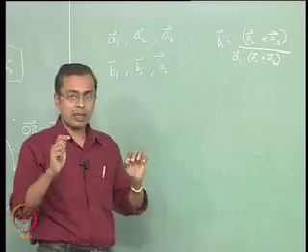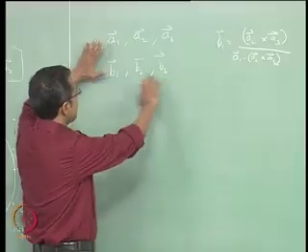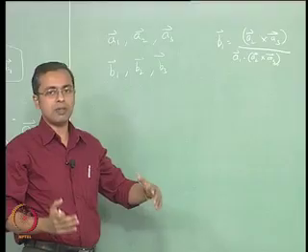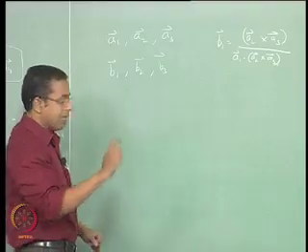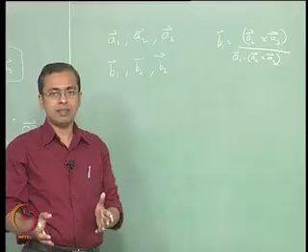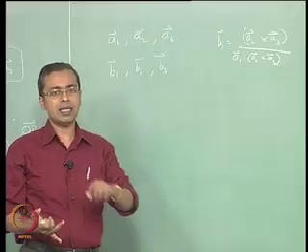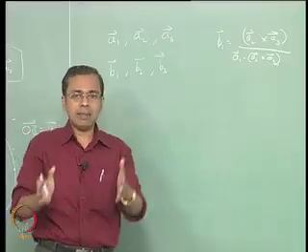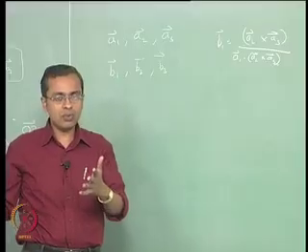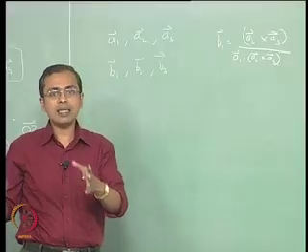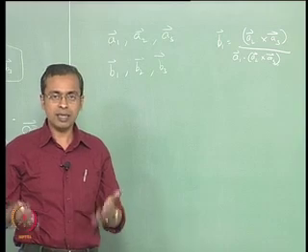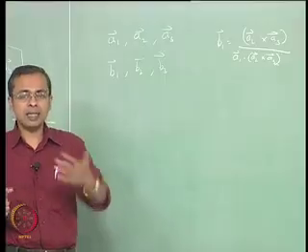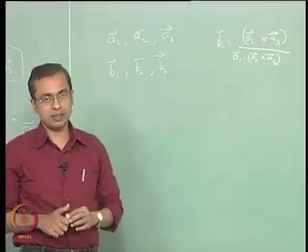Now what I want to draw your attention to is that right now it is simply A1, A2, A3, B1, B2, B3, so it seems like something detached from our standard discussion. In real materials, what do we have? We have crystal structures: simple cubic, face centered cubic, body centered cubic, and so on. When you take a real sample, all the discussion we are doing is so that we can understand something about a real material, what its properties are, and why its properties are what they are.